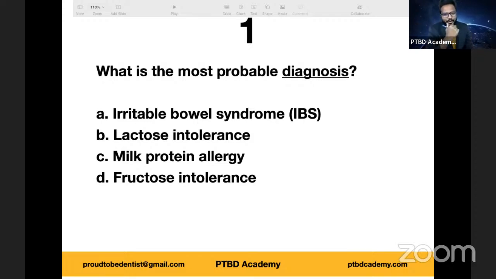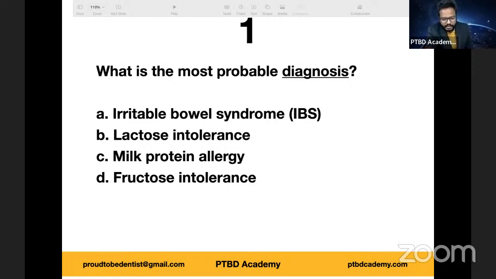As the majority of you have chosen option B, why do you think it is lactose intolerance? Can anyone give me a proper valid explanation? In the meantime, we'll go through the other options. Milk protein allergy. Mostly, there can be milk protein allergy, especially with cow's milk in infants. When we say allergy, we're talking about allergic manifestation, which is usually through cutaneous presentation, isn't it? There can be other presentations, but cutaneous changes are quite evident in case of allergy. But in this particular case, we haven't mentioned pruritus, rash, or anything of that sort.